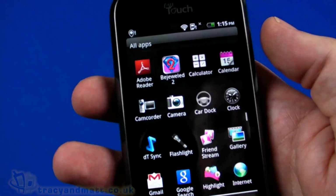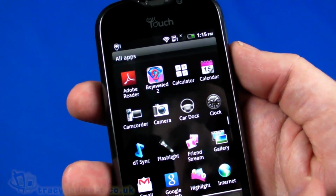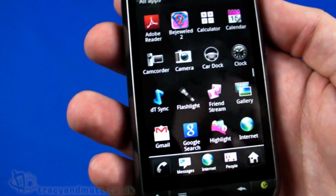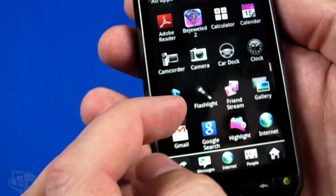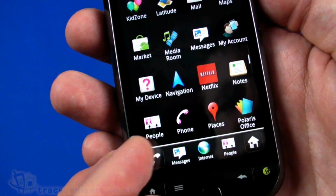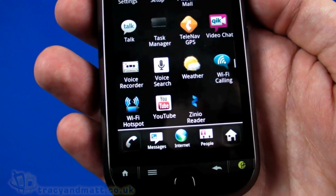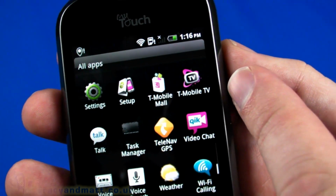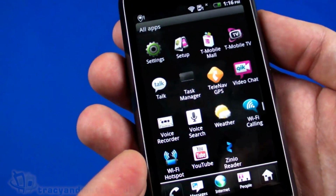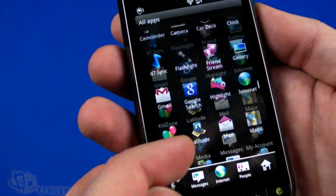Pushing the launch button at the side, you see what's installed. We've got Bejeweled already installed. You can see there is this theming to the icons because it's a T-Mobile handset, and T-Mobile's colour scheme is sort of this magenta. So we've got a magenta theme through some of the icons there, which obviously must be a bit of customization that T-Mobile have built in. So we've got Kids Zone, Mail, Netflix and Phone, and Quick Chat, Video Chat, Telenav, GPS, Wi-Fi calling, and a few other things. T-Mobile TV, which I'm sure will only work in the USA, and it goes through Setup and Task Manager. So there's a few things on there a little bit different to the load that we would expect to see on handsets that are provided here in the UK. But obviously there's quite a bit that's also the same.